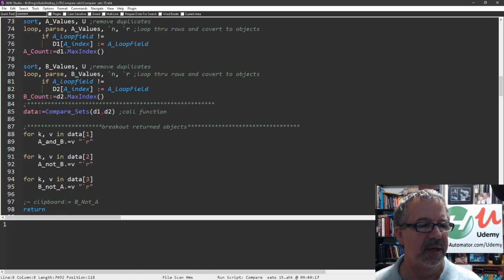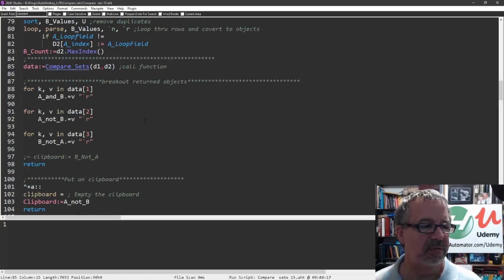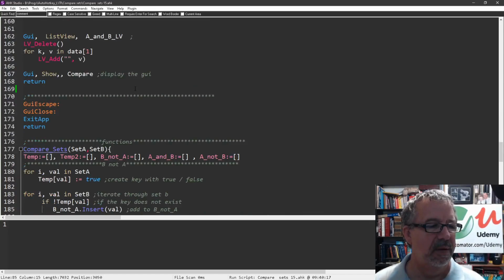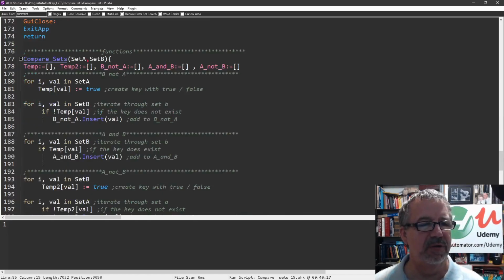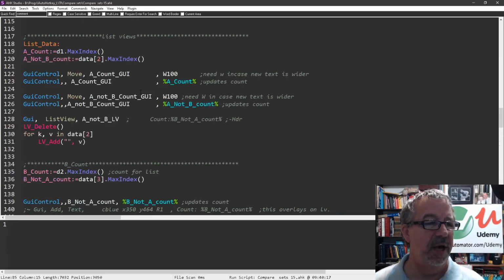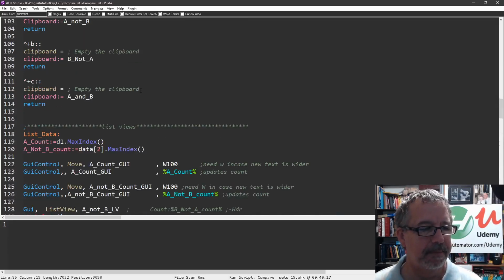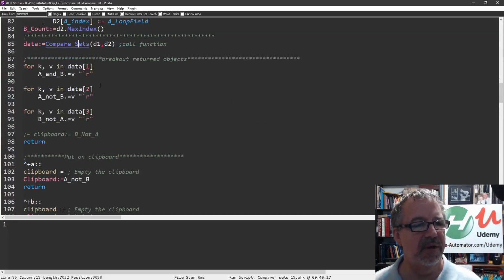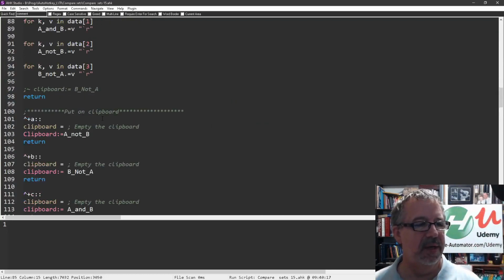And then I apparently have a compare sets function that goes through and basically does, well, actually it's not right there. Oh, wait a minute. Yeah, that's a separate one. Let's jump down to the compare sets. Here it is. This is where it goes through and makes these lists and does all that stuff for us. And here we're still going through and just getting the information.